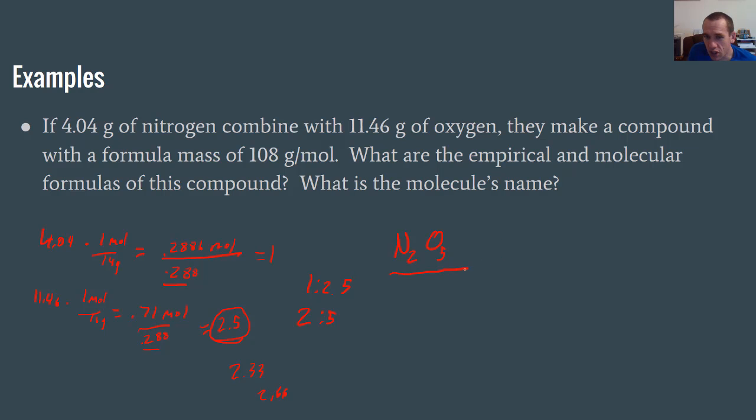And we do need to check to see if that thing has actually got the correct molecular formula. So nitrogen is 14 times 2 plus oxygen, which is 5 times 16. So 5 times 16 is 80, and 2 times 14 is 28. We add those up, and it is 108 grams per mole. And so that tells us that N2O5 is the formula unit, and in this case it is also the molecular compound.